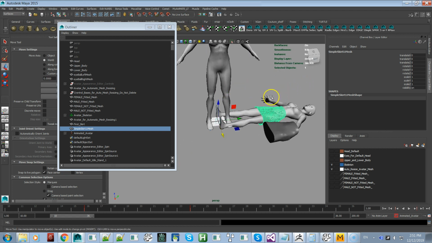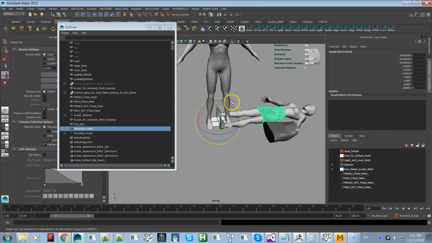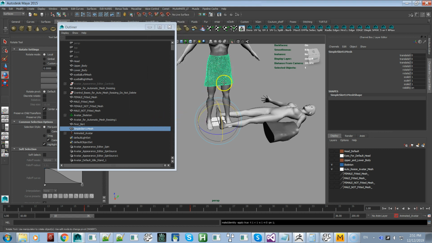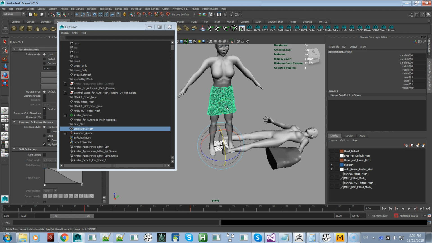Then we can take the simple skirt and rotate it up 90 degrees. So rotating it back is positive 90x and positive 90z. And then you'd want to freeze transformation. Okay.